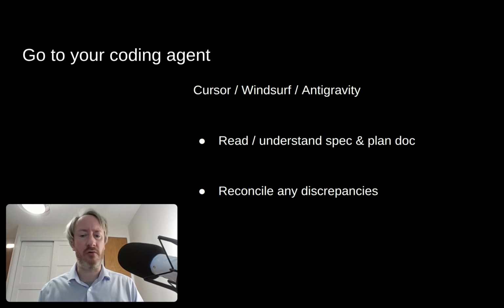So there you go. You've got your two documents that you've downloaded from ChatGPT. You've opened up your IDE. You say to the LLM, please read these documents and understand them. And then you say, please reconcile any discrepancies, and that will find any places where the two documents may disagree with each other. It happens, it's getting rarer and rarer that it happens, but it still can happen. So once you've got those two documents to be reconciled, then they should agree with each other, and therefore you can be happy that you've got a good point to start coding.